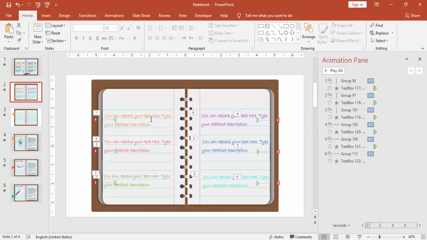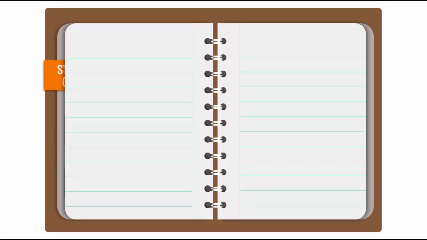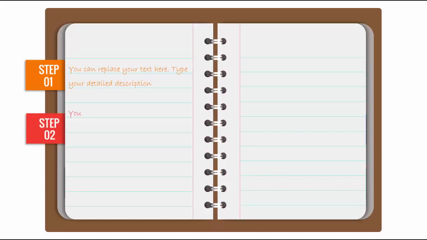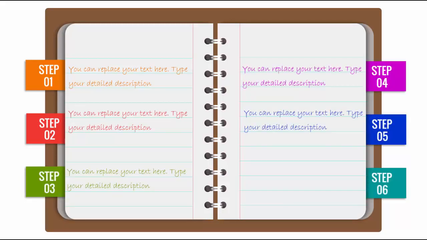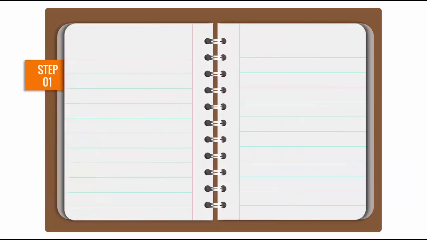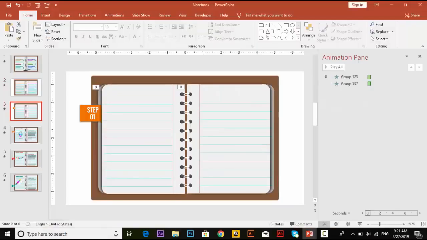Now let's see here. When I click, it will show you the step 1. This will be the step 2. You can increase the animation speed of the text if you want. And then I'm going to go in details of step 1. When I click, it will show you the step 1. You can add any of your text or the animation here.